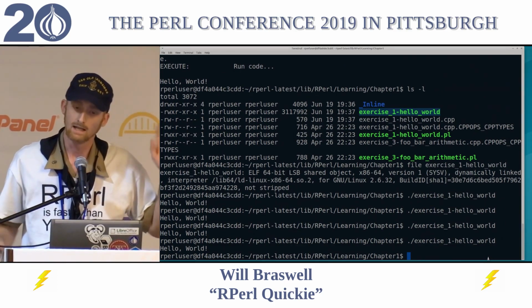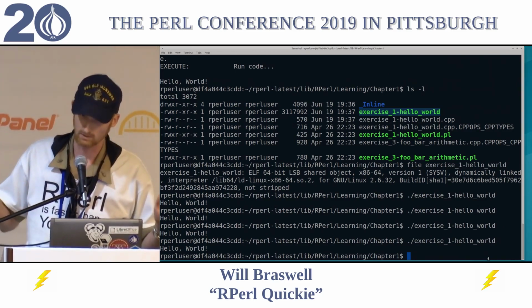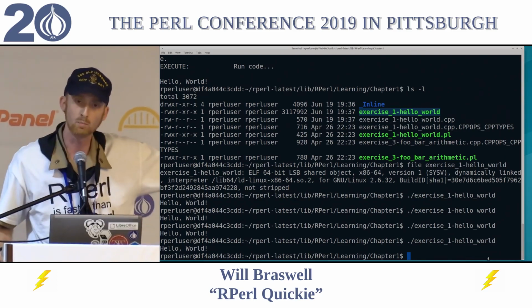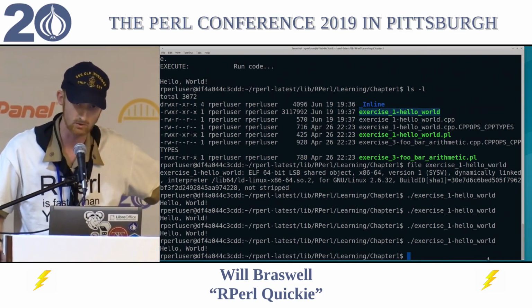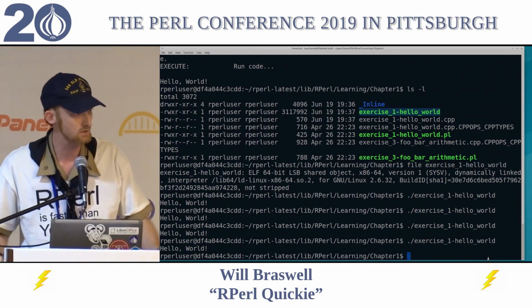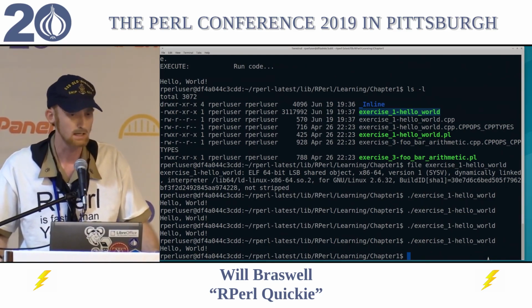So this was not to show you how cool Hello World is. It was to show you that very, very one first step that took just a few seconds that opens the door to doing this to you, thanks to the good people at Docker and everything. Now you can install RPerl and run it instantly.